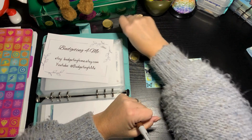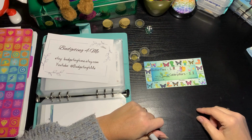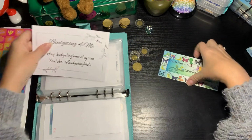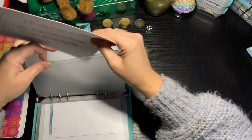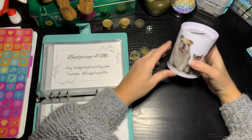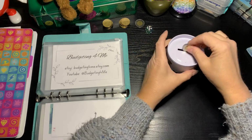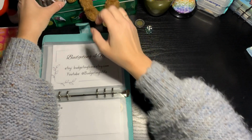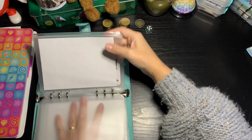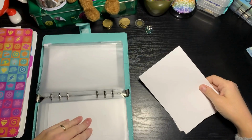All right. Well, that's a good start on this one. Not too sure how we're going to do this. I don't know. I guess we'll play it by ear. Okay. So we'll put that in here. And I'll get this because we've emptied this, so I'm going to use it again. So put these in there. There we go. That's such a cute little one. Oh, I see I missed one. Okay. I don't know how I did that, but let's do this. There we go. Okay.